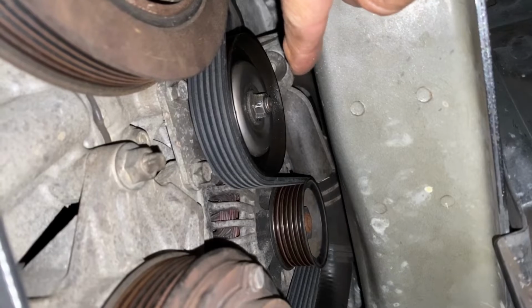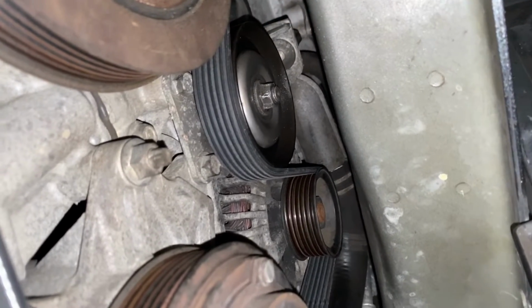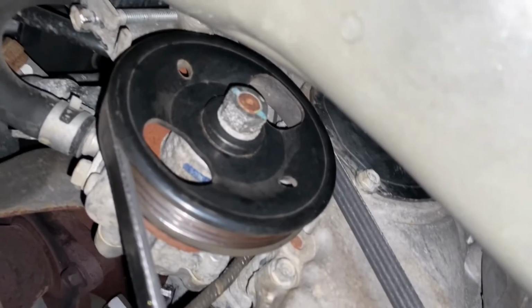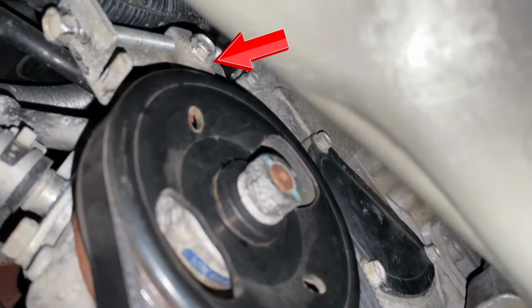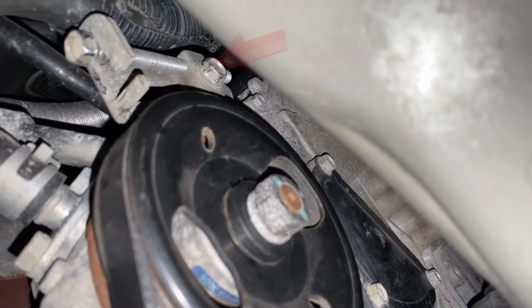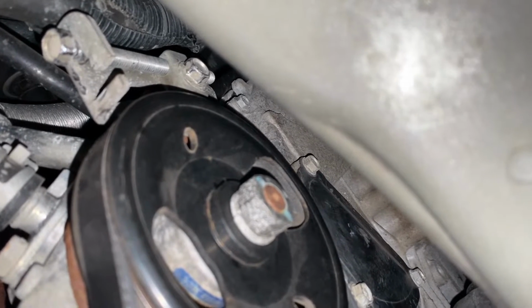Problem with a space like this, you can't get your typical socket and ratchet in there, and I'll show you that in a minute. But also, if you come here on this other side, you have right up in there, that's the tensioner and the locking nut for the power steering pulley. Same thing on that one. So this little tool that I'm going to show you will really come in handy for that.